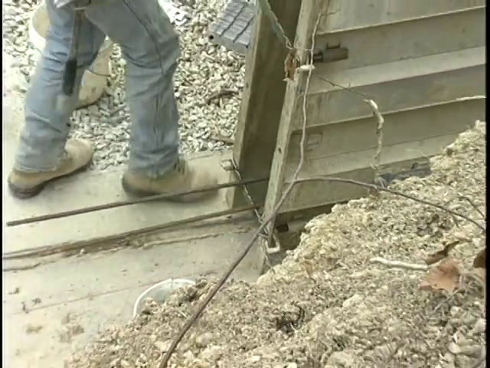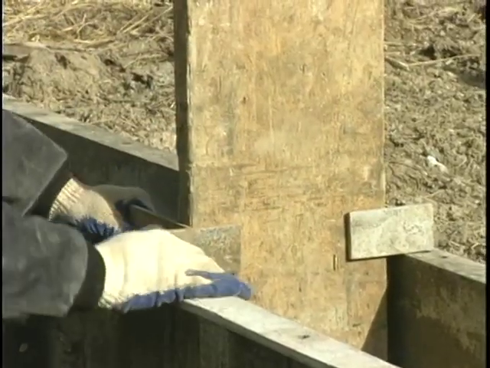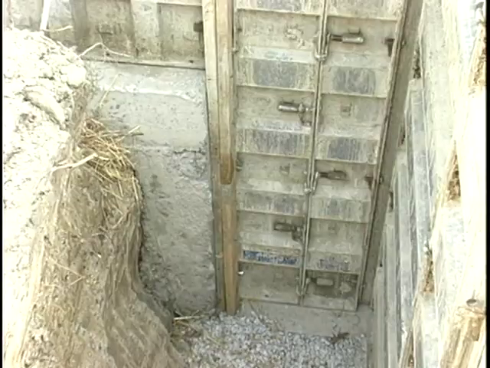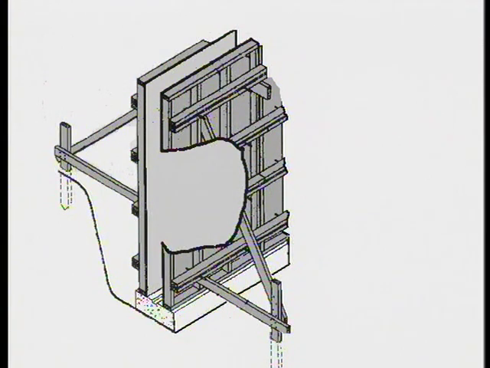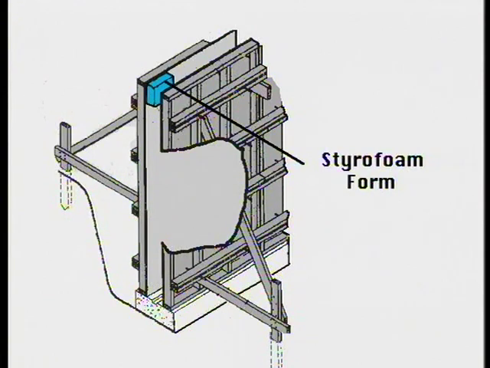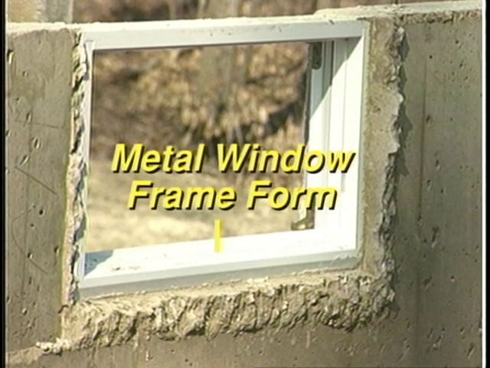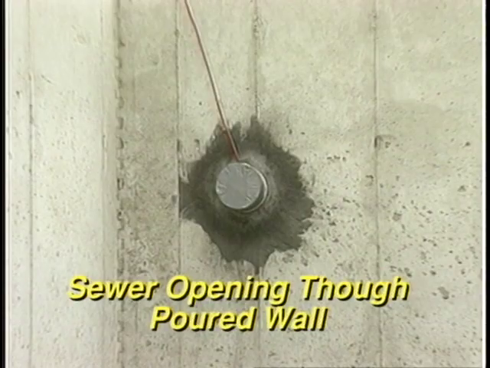With metal forms, pieces of wood attached to C-clamps can be installed where a section of the foundation wall will be shorter or lower than the adjacent wall section. Any gaps between the forms larger than an inch must be sealed by wooden forms. Special framing must also be attached inside the form to create openings for pipes or voids for beams. As with windows and doors, formwork for these structures must be attached to the wall form before the inside form is erected. Fiber, plastic, or metal tubes can be used for small openings.